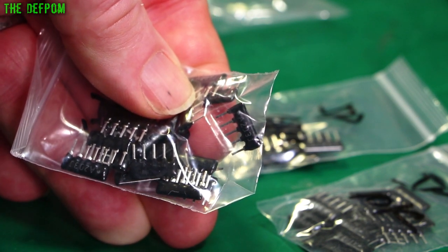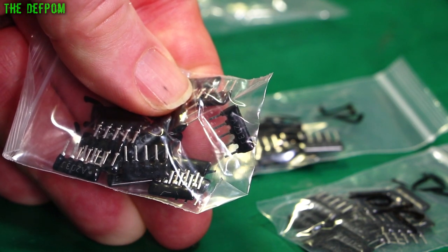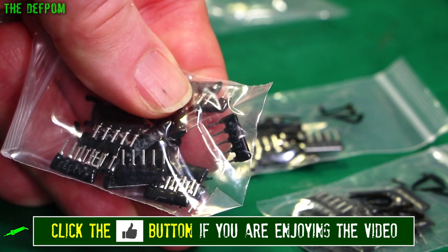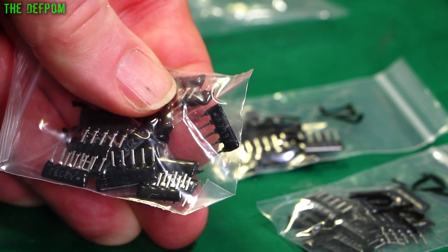So sometimes on microcontrollers you can use the internal pull-ups or pull-downs. But sometimes I actually prefer to use external ones. I don't like to rely on a microcontroller to do that. So whenever I'm doing this kind of press button stuff, I always have external resistors. It's just the way I like to work.